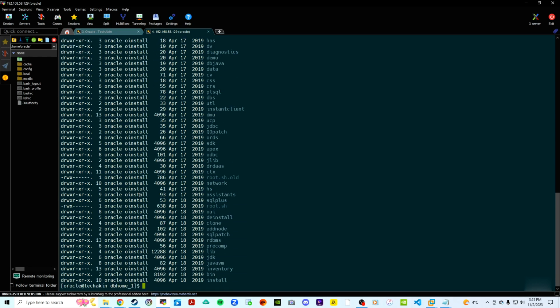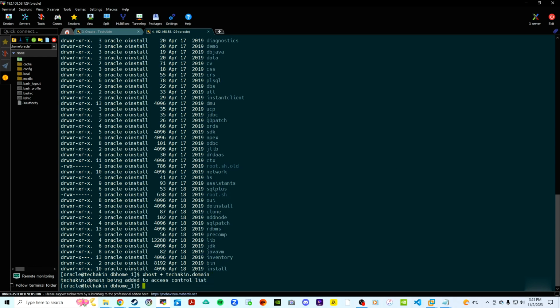Now for the GUI installation, in order to grant display access, we have to ensure that we initiate an access control list. And to do that, we just need to run a simple command called, I'm not sure if I can do it, let's try xhost +, and then our domain name, techakim.domain.